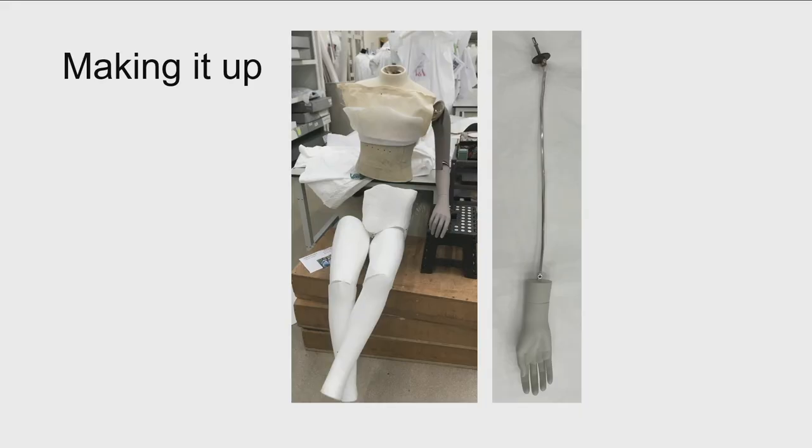I therefore decided to build him from scratch, by using a papier-mâché torso from our stores, along with a spare pair of wire arms with fiberglass hands, and then used foch shape to create his lower torso and legs. This first image shows my initial very quick mock-up, which broke the whole process down into more manageable pieces and meant that I could easily arrange the pose. Foch shape is a felt-like fabric that can be stitched into, and solidifies when heat is applied, so you can create a mold from pretty much anything that can withstand the heat, especially fiberglass mannequins.